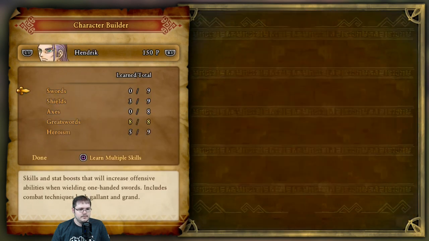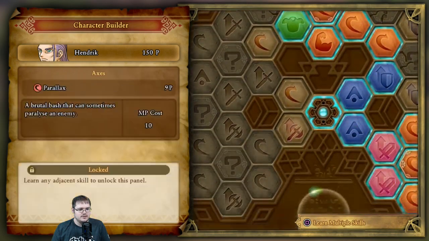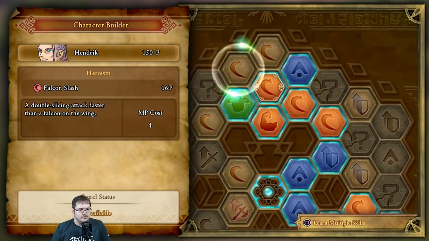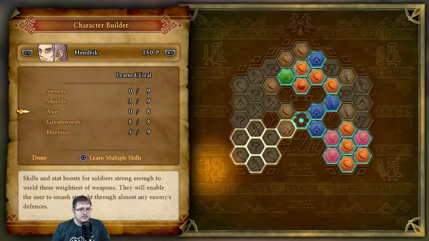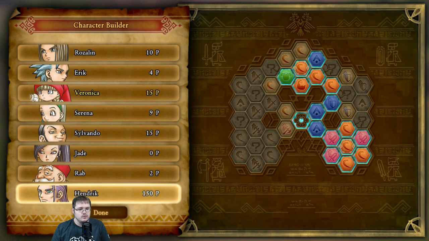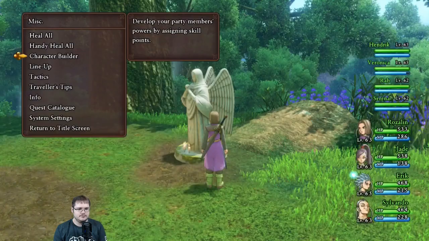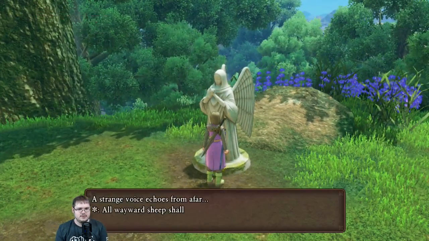There we go. Oh yes, and Hendrik. I believe Hendrik also has another part of his tree down here that I haven't unlocked, and I don't really want to put any more into him. So there's really nothing else to do with him. So we're just going to leave him at a cool 150 points. Okay, let's go ahead and save that.